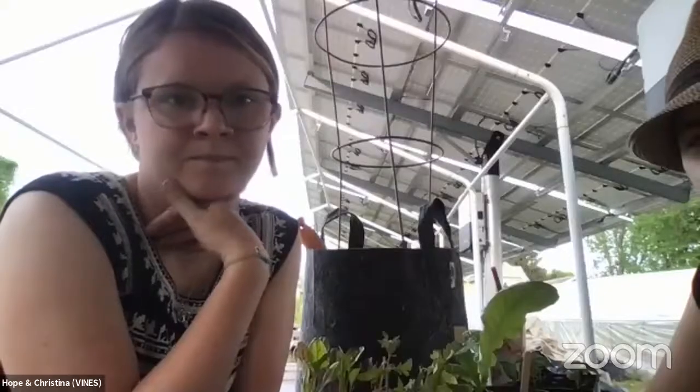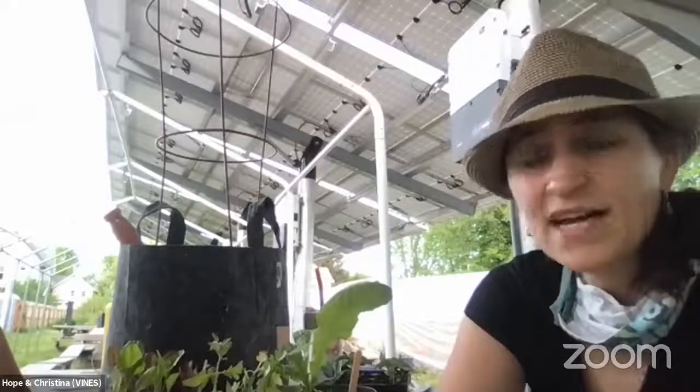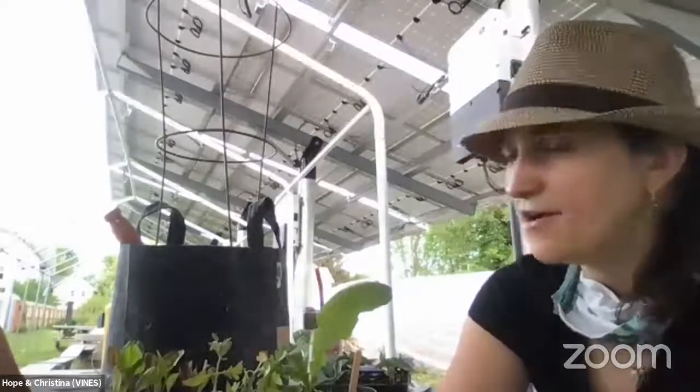I have a quick question about mealybugs. You said what to do. I have had them. I don't have them right now, but I've had them on my indoor houseplants. And I think you said you can put diatomaceous earth. Is that really it? You just put it on the ground? You could put it on the ground, sprinkle it directly on them. It's not going to harm the plant and it's not going to harm you. It's fine. Just put it there in the mealy things. That's where they nest. That's where they grow their things.